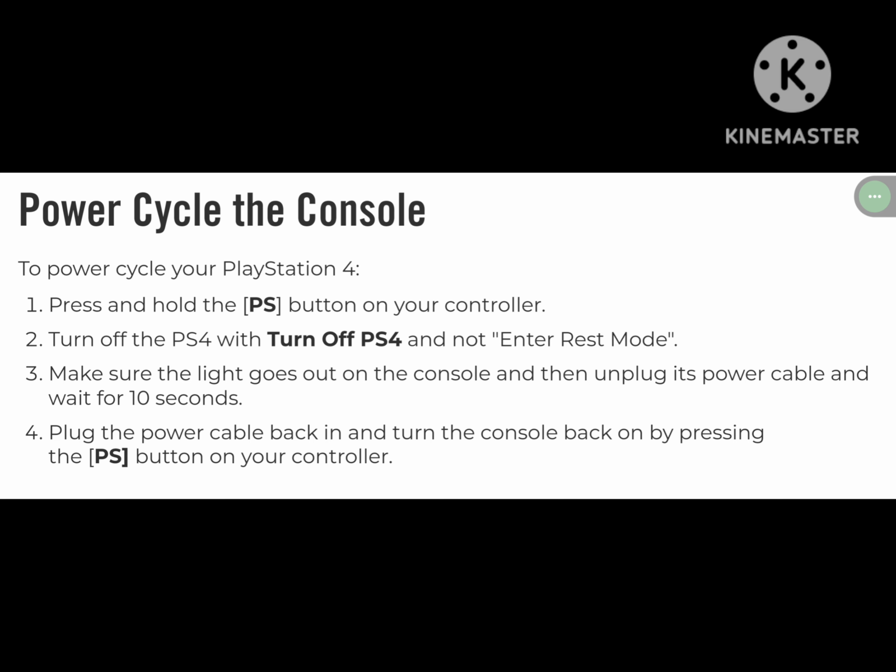Power cycle the console. To power cycle your PlayStation 5: 1. Press and hold the PS button on your controller. 2. Turn off the PS5. Do not enter rest mode. 3. Make sure the light goes out on the console and then unplug its power cable and wait for 10 seconds. 4. Plug the power cable back in and turn the console back on by pressing the PS button on your controller.